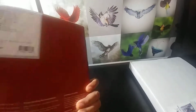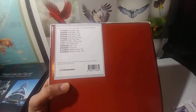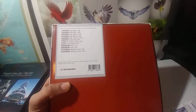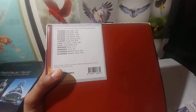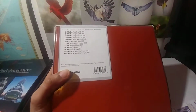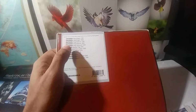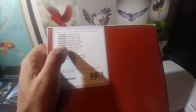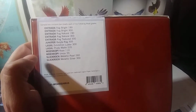And this one has, as you can see on the back, I think 12 different ones. 1, 2, 3, 4, 5, 6, 7, 8, 9, 10, 11, 12 different ones. Now, I have not used all 12 of these before. I've used the Juniper Baryta, I guess that's how you pronounce it. I've used that one before.